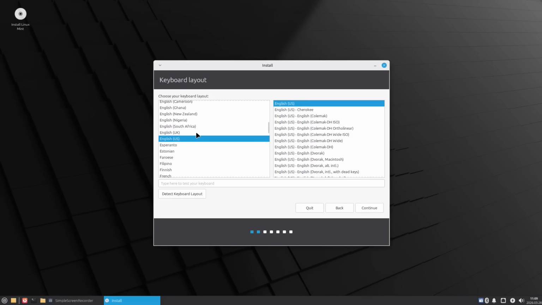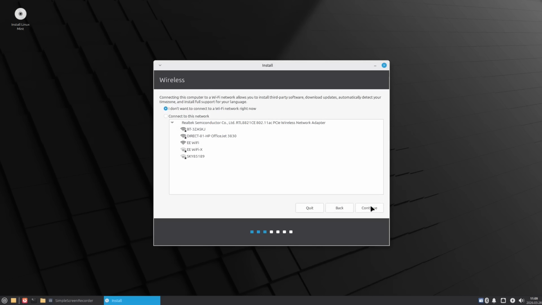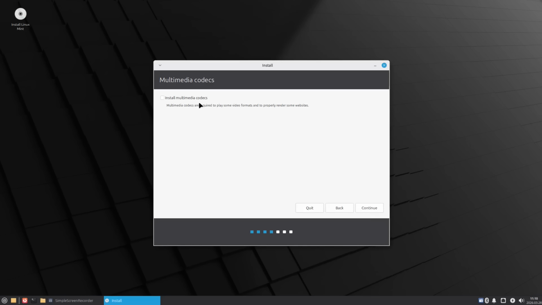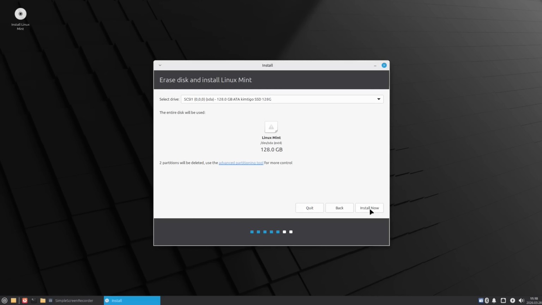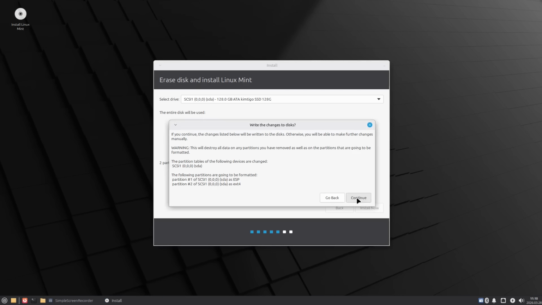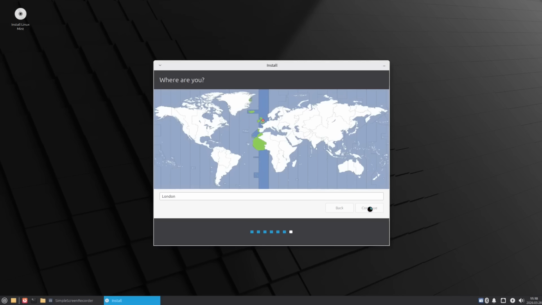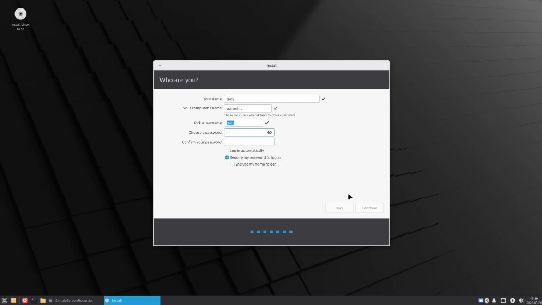Now, the installation, which I'll show you now, is the old Ubiquity installer, the same one that was used by the Linux Lite distribution that I reviewed previously. It's easy to use, but it's getting a bit older. But Linux Mint, as usual, has made it as easy as possible to install the operating system. If you want to dual boot, you can see that it makes it an option. But today I've just installed it plainly on a drive on its own.